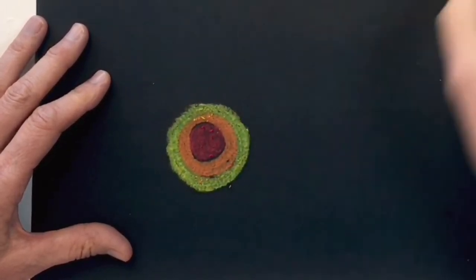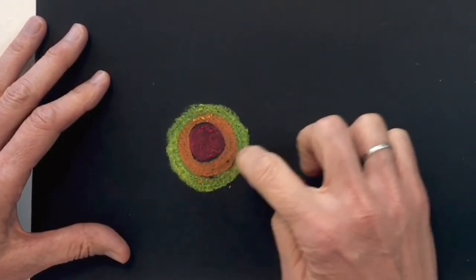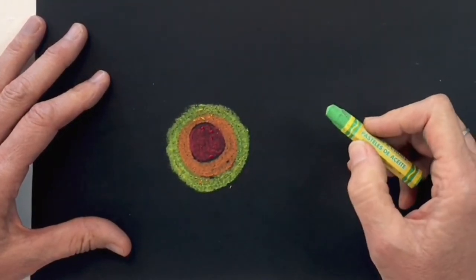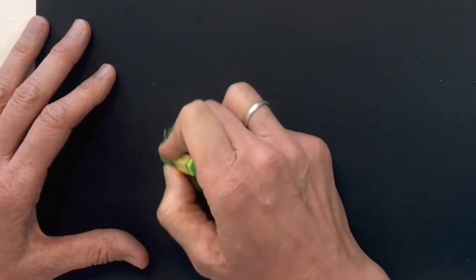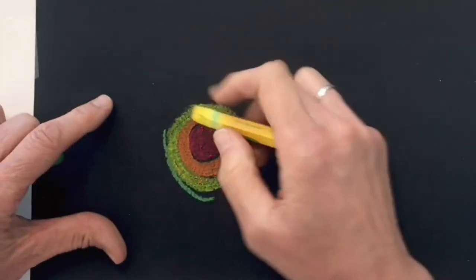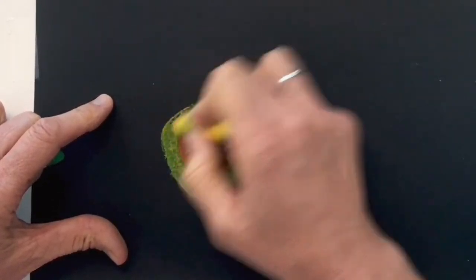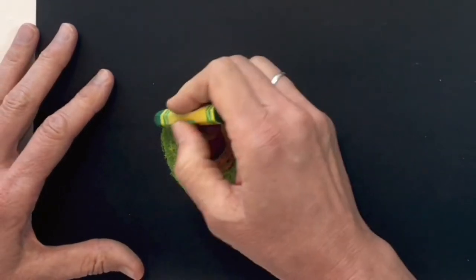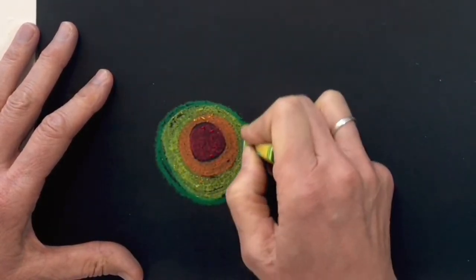Oh my goodness, look at that. Red, orange, yellow, green. We need some green. Green is next in our rainbow. So go ahead and pick up one of your green oil pastels. And ooh, actually I'm going to switch to this one. So go ahead and pick up your green oil pastel, and we are going to go round and round our yellow circle.